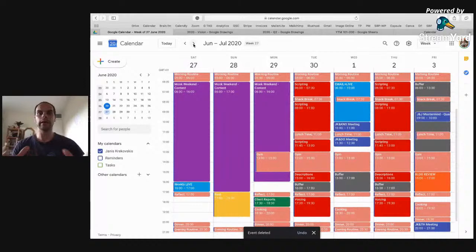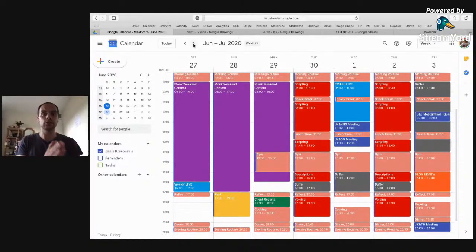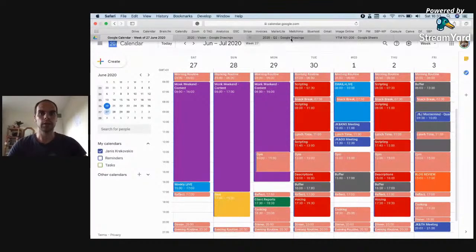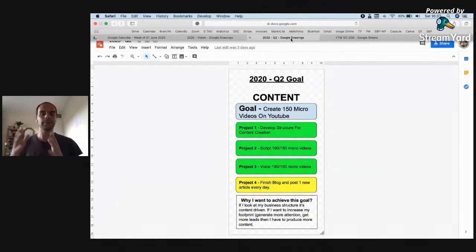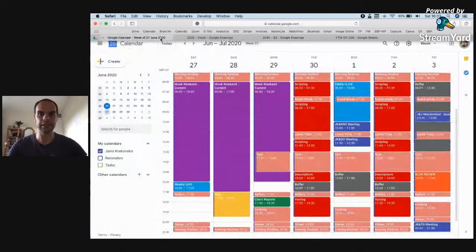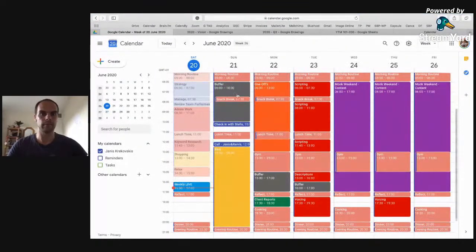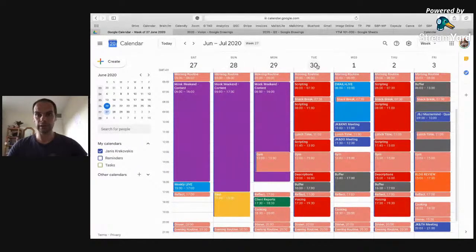And now once I've made this decision, once I've planned it out, I don't have to worry about what I'm going to do when, because everything is already planned out. And this schedule directly supports my goals, because if we go back to my goals, what's my goal? If you look at my goals, it's content. And if I look at my weekly schedule, then you can see that most of the days, not on a weekend, I'm reviewing some content. Then on Monday I'm doing catch-ups, but then Tuesday, Wednesday, Thursday, Friday is content. And then again, Saturday, Sunday, Monday, Tuesday is content. Then again, catching up, and Tuesday is content again.